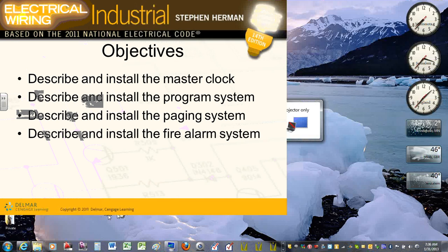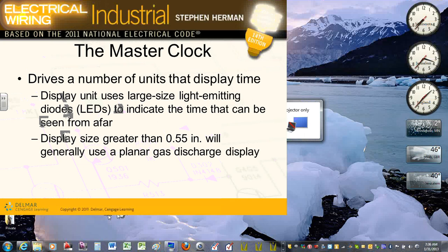The program system, guys, they use it in a manufacturing floor. You need to be able to communicate with tones with people, so when they hear a certain noise, they know that it's a break time and so forth. So that's directly related to communicating with people for break times and so forth in a manufacturing environment. Imagine an assembly line, and they hear the bell, and everybody goes to break. So that's basically the three systems that we have.